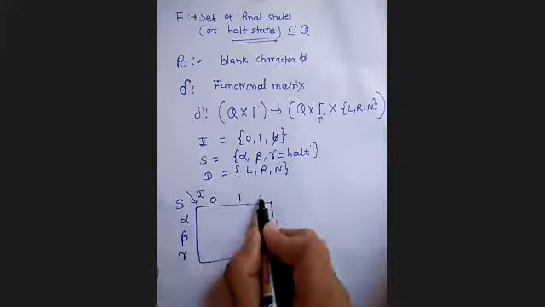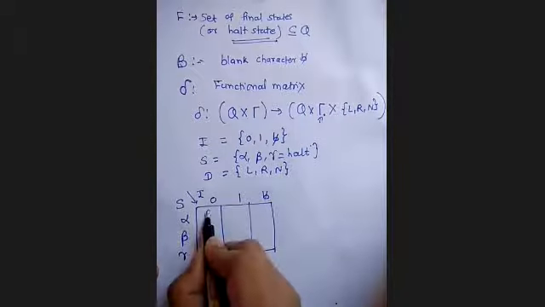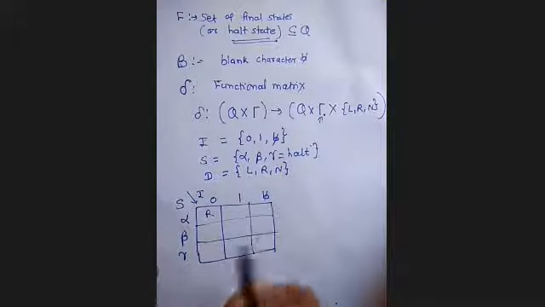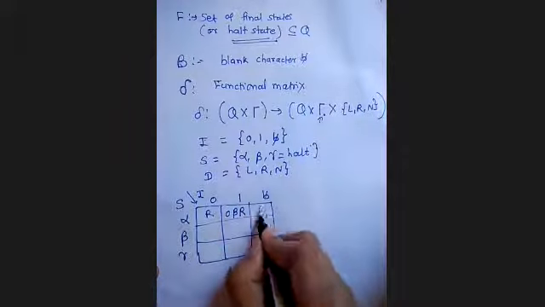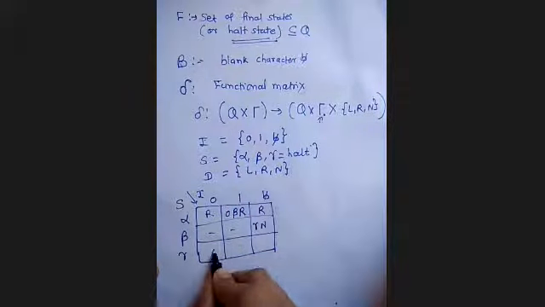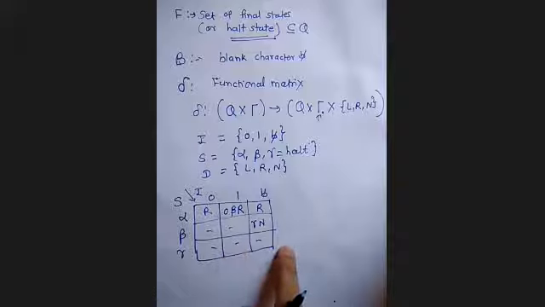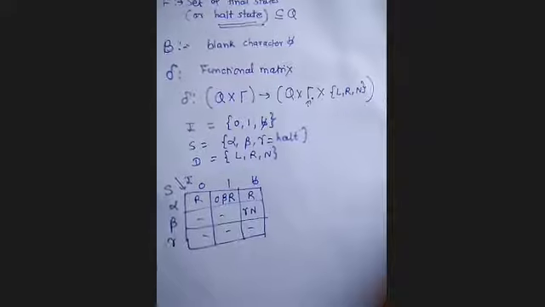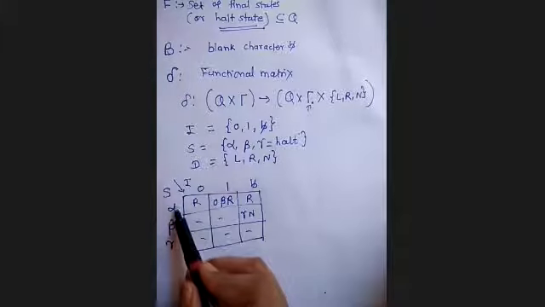So the input symbols are 0, 1, blank. This moves to the right. Here 0, beta, right is the right direction. This is a simple Turing machine given. Here you can see that once you reach this state, this is your halt state from which there are no outgoing edges. Here you can consider what it is doing. Always there will be some initial state, so let the initial state here be alpha.